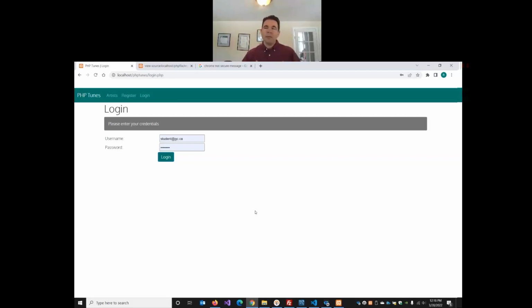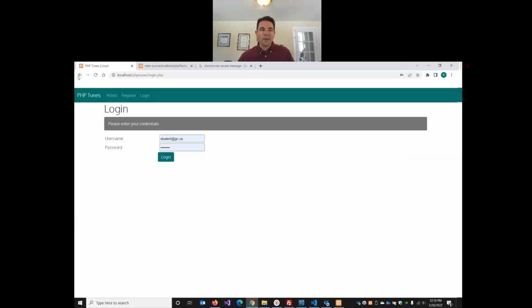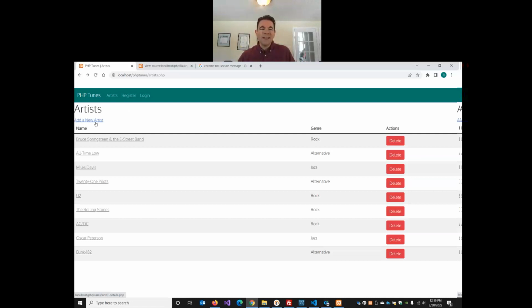Now we're not done yet. I mean, we've secured access to that page, but there's a bunch of other work we need to do. We need to add some logic in our navigation bar so that the links will change when we log in. We need to add a logout feature. And then we're going to need to do some other work because here as an anonymous user, these links will take me to login, but I shouldn't even see the add, delete, or edit links when I'm not logged into the site.